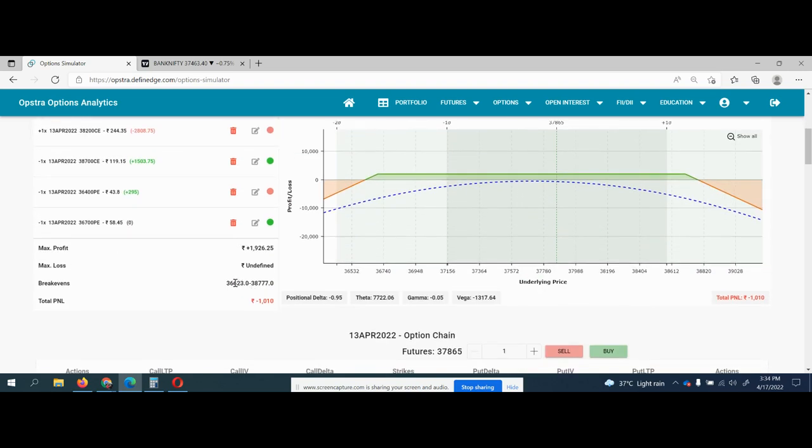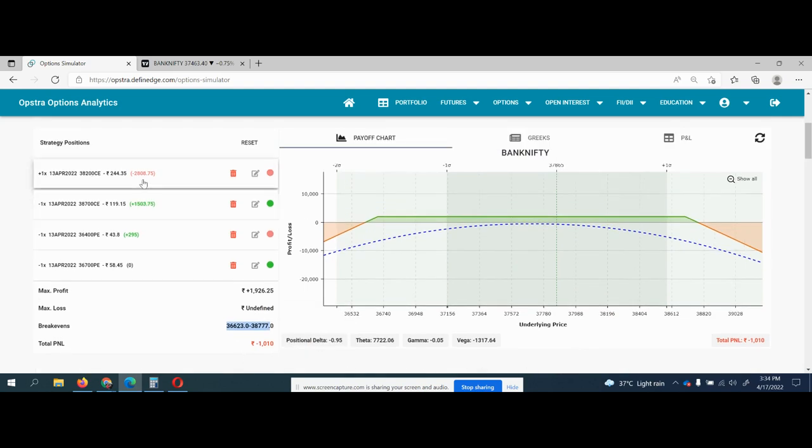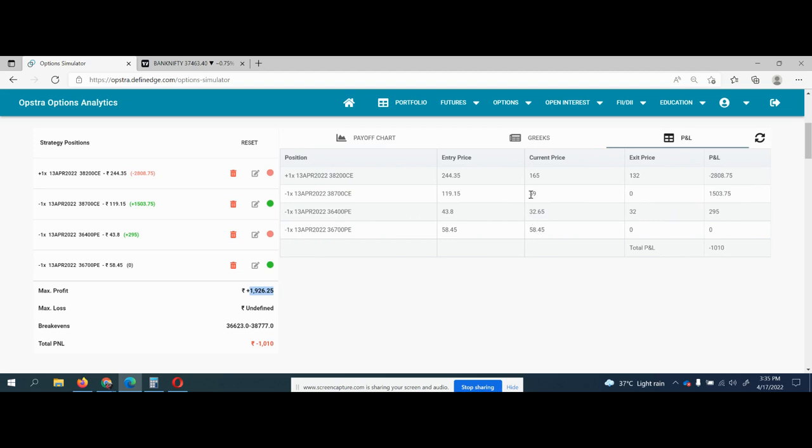If you look at the range, this still has a very good range. So friends, try to understand, we are trying to mitigate the loss, because we had deployed the debit spread with a bullish view, but our view went wrong. So now we wanted to mitigate the loss of the original debit spread, which was like 3200. Okay, so now we are at a loss of 1010. So when we did the second adjustment, the potential profit has increased from 1200 to close to 2000, right?